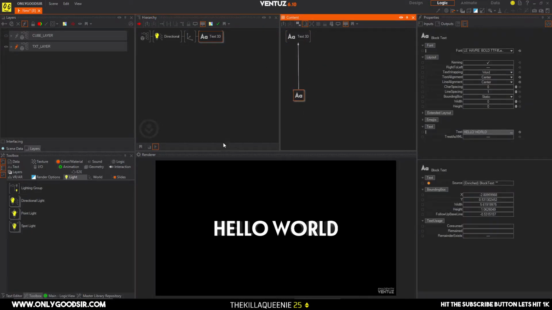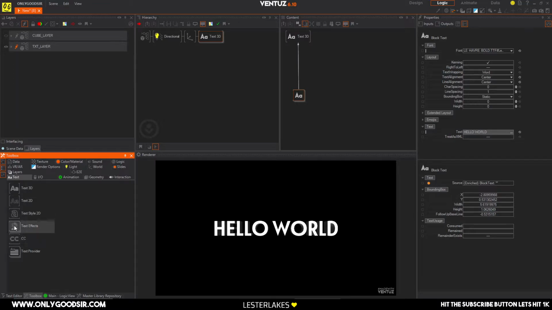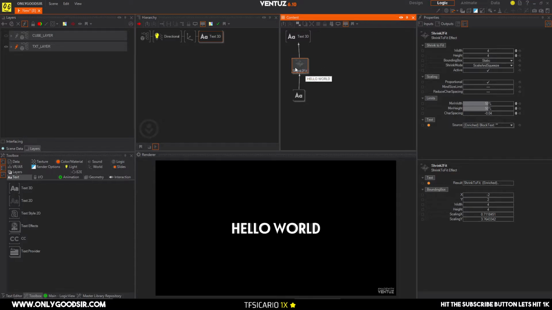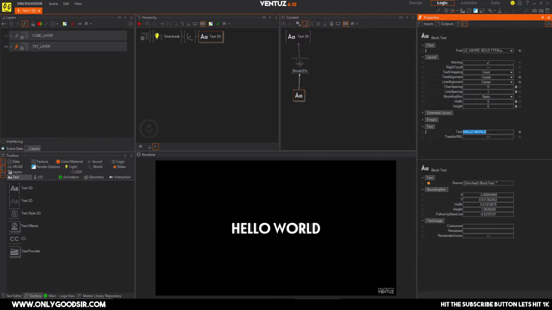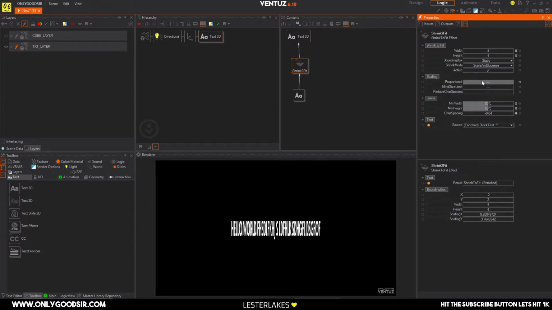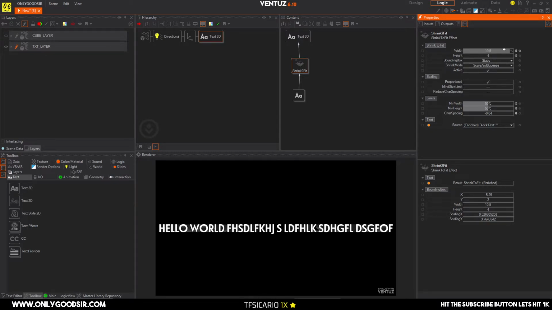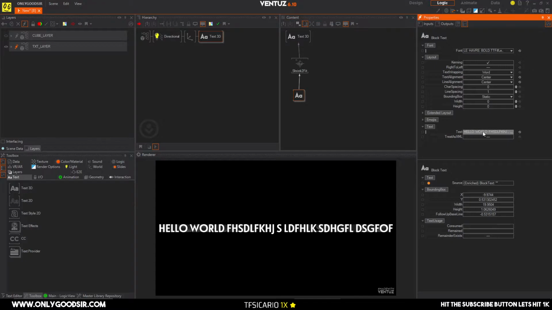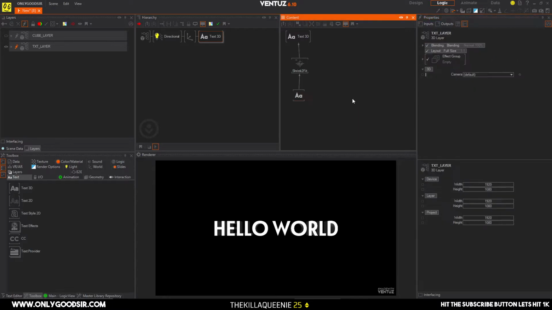So what we're going to do is add a shrink to fit on the text. We're going to get text effects and drop this on, and we're going to say shrink to fit text effects. What we're going to do is type in some additional characters, and as we type in, you can see the shrink to fit is working. Now you can turn this proportional or not proportional, and you can change the width. So we want to change the width so it fills the screen. And when we reduce the characters, it will still fit to screen, which is what we want, which is perfect. So it doesn't go off screen.